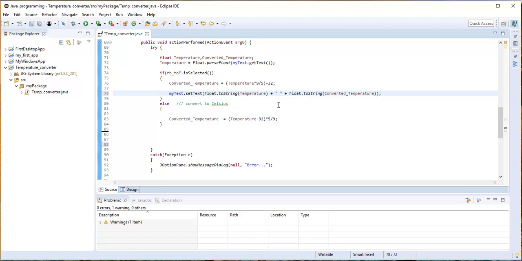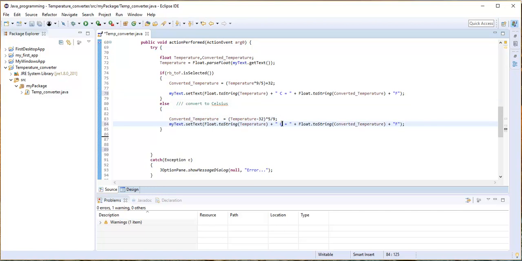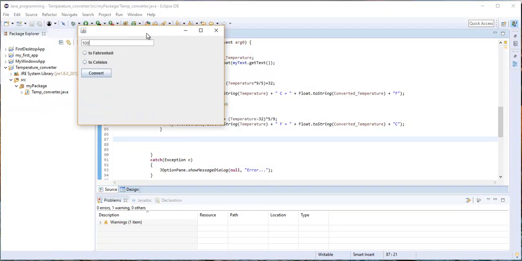Okay, so here I will see. If I want to convert to Fahrenheit, the first temperature is the Celsius, like C equals that temperature, but this is the Fahrenheit plus Fahrenheit. Okay, click here, and I want to do the same here, but in the opposite order. So temperature will be given as the Fahrenheit, and this is the Celsius. And let's see what will happen.